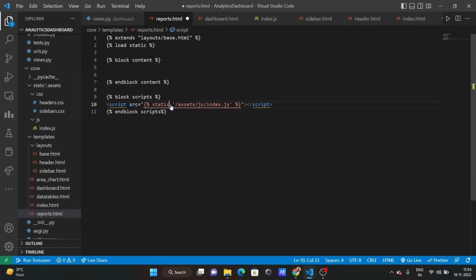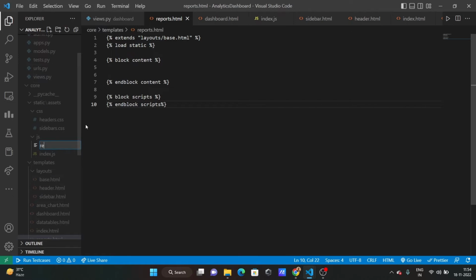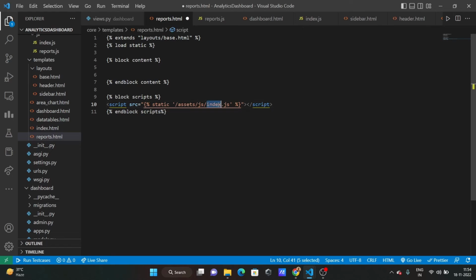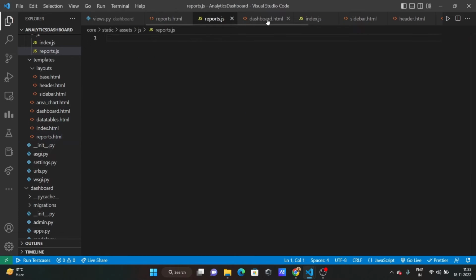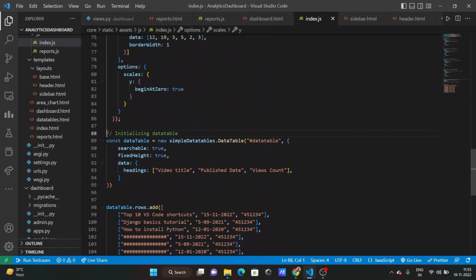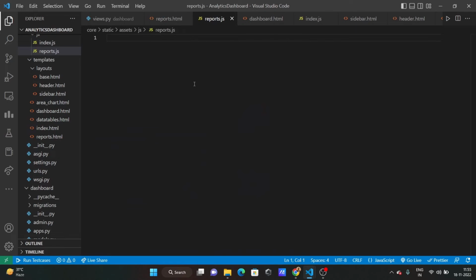Instead of having index.js, we'll have a separate file for the reports page, reports.js, and we will include that reports.js here. Let's create an element here, like a table element, and class a table. Then just go to index.js, copy the initialization step over here and paste it here.